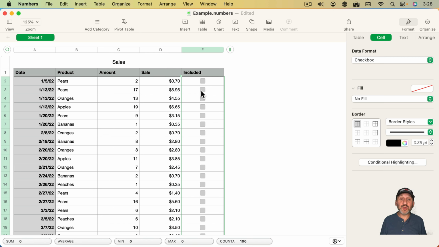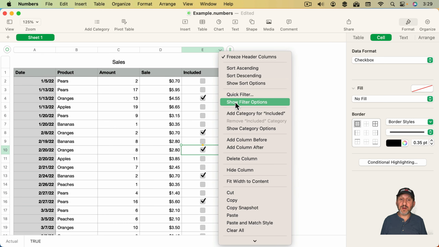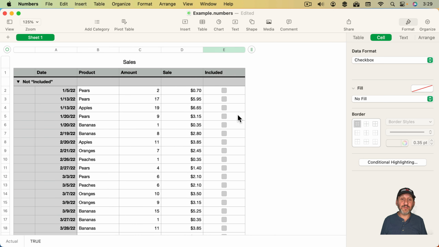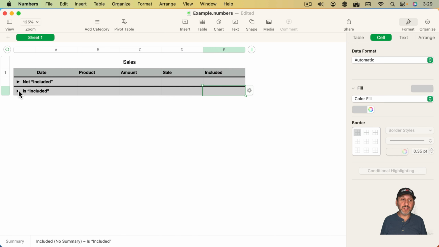So now let's say I want to include certain rows in some calculations. I can check these like that and say I just want to include those rows. I'd like to see the sum of information there. Well, if I use E here as the categories, so I'll select it there and then say add category for included. Now you can see I've got a group for not included and a group for is included.